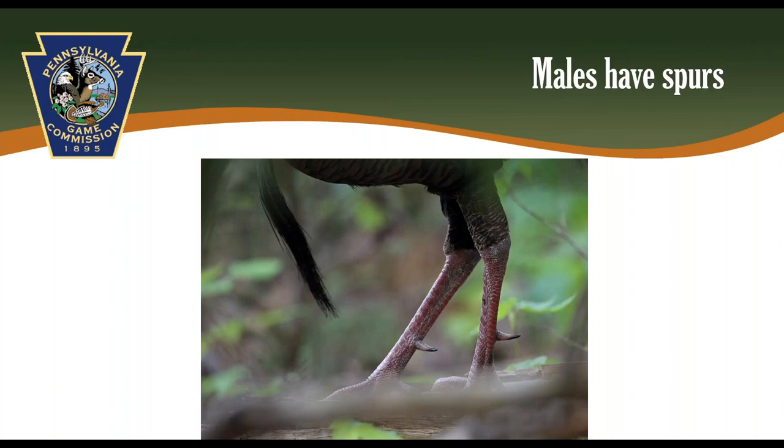This color difference will make males look darker from a distance than females. Males also have a claw on their legs called spurs, and hens do not. Spurs grow longer with age — a young male, or Jake, will have spurs less than half an inch long. An old male, which can be called a gobbler, Tom, Longbeard, or many other names, will have spurs that can grow to over an inch and a half. You'll have to be pretty close to a turkey to see its spurs, so you shouldn't rely on this to determine age and sex from a distance.